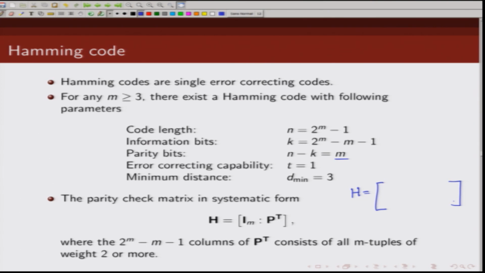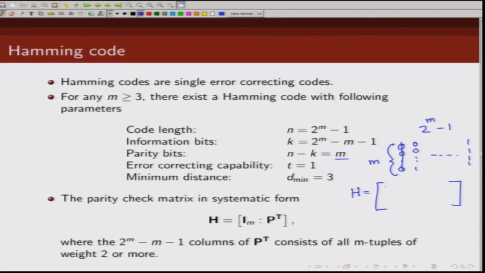We have a total of 2 raised to power m tuples, like 0 0 0, 0 0 1, and you can go on up to all ones. If we remove the all 0 one, the total number of non-zero m tuples is 2 raised to power m minus 1.